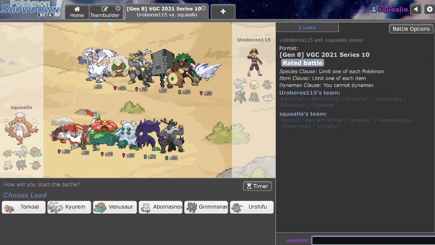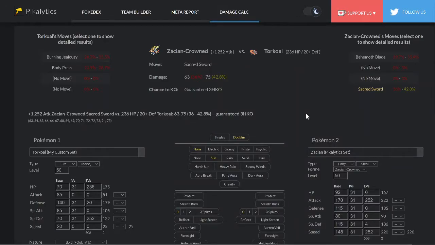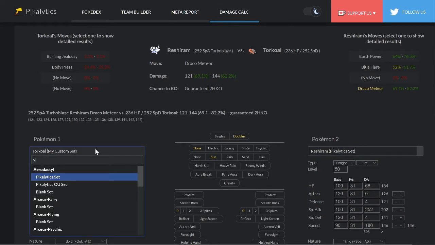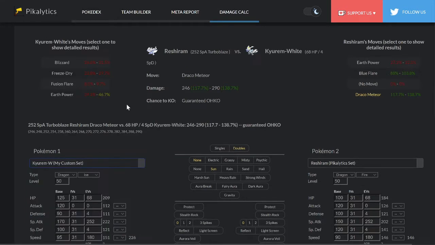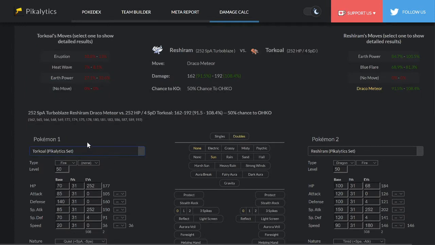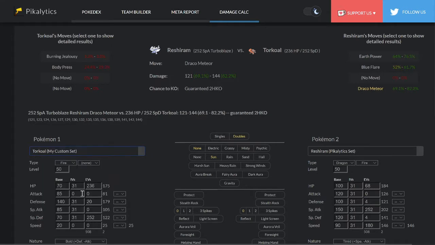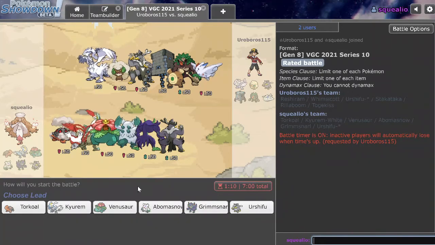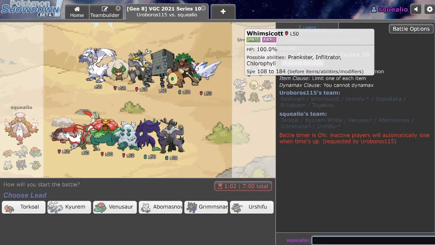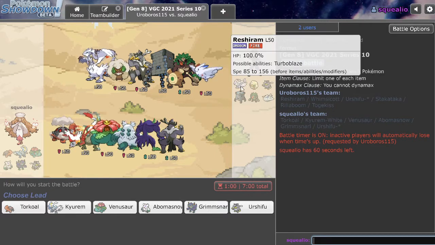What do I do in that Reshiram? How am I dealing with Kyurem's Earth Power? I think Reshiram is an awful matchup for me. The only Pokemon that can really tank it is my Torkoal, and that's not even that much. I can't really tank it. So how am I going to get around that? I'm going to hope my opponent misplays. No sort of Prankster.